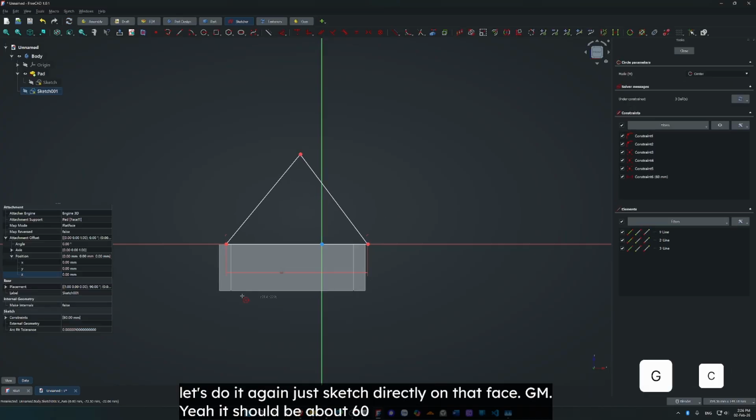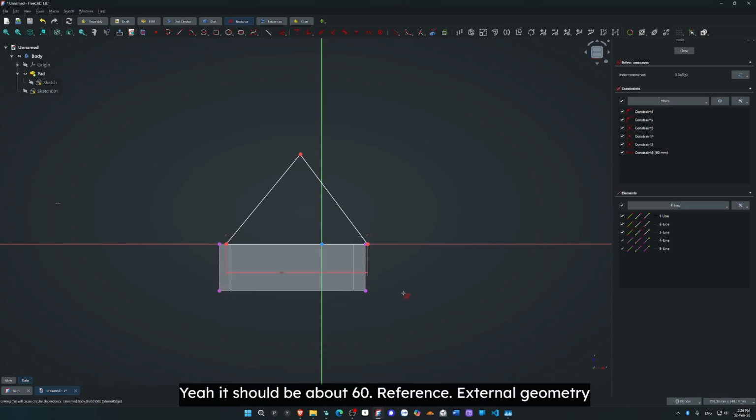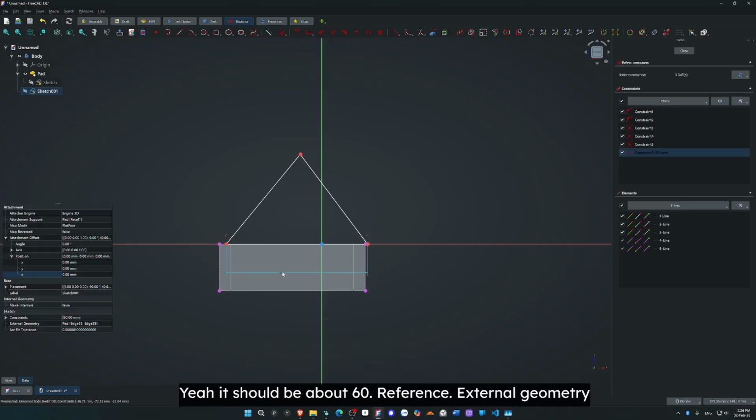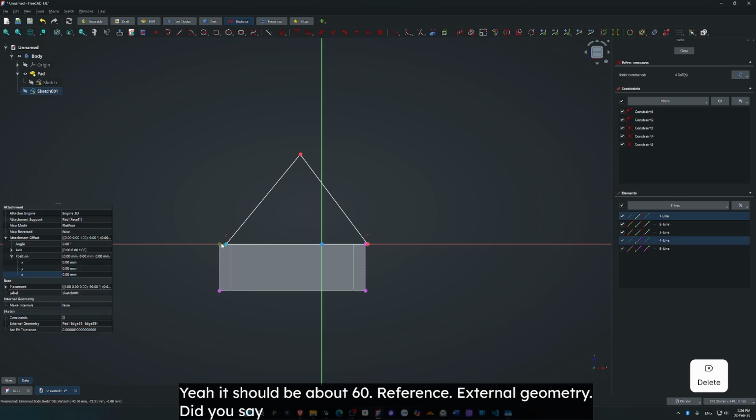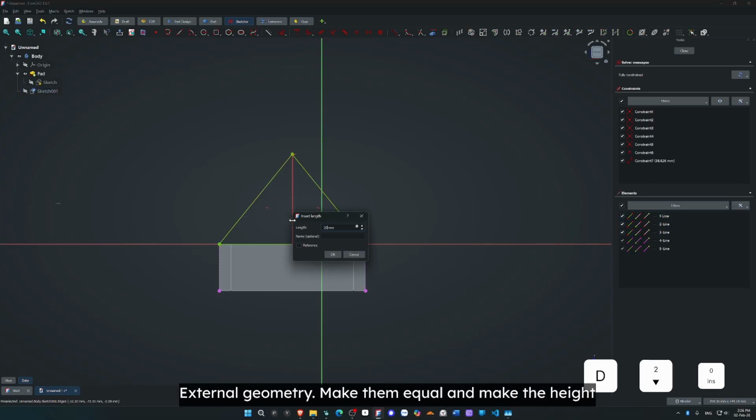Okay, let's just reference external geometry. Ditch this way. Make them equal and make the height 20.